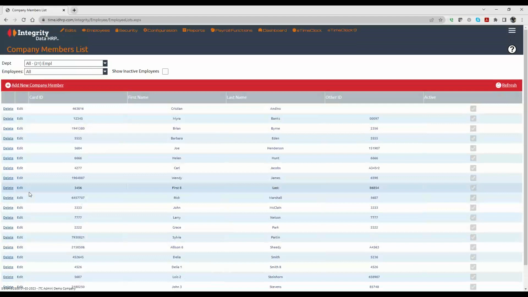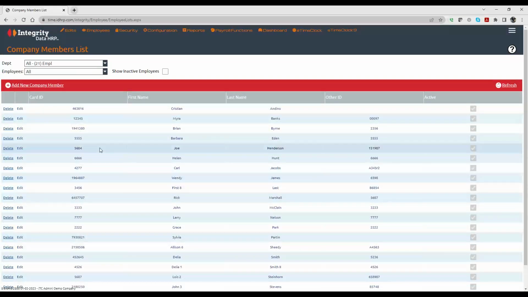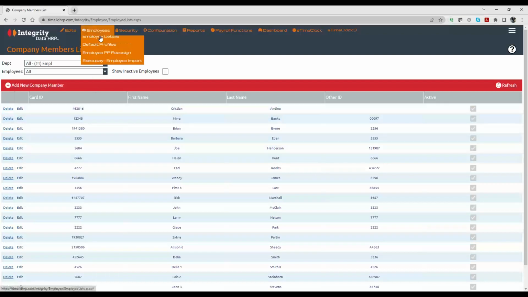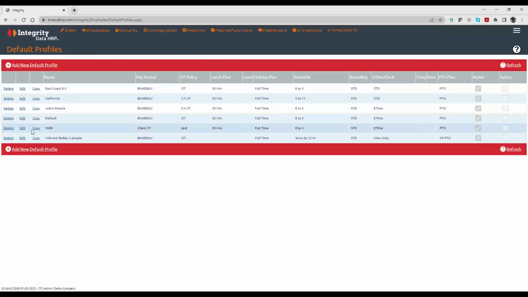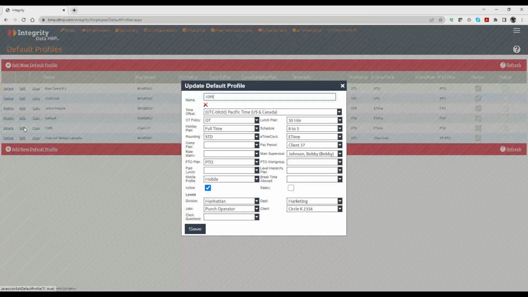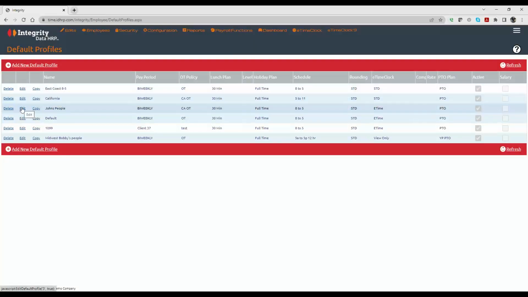Now, the other area that's important to think about here, especially if you're using HR, is going to be the default profile. So I go to Employees and Default Profiles. I have a few default profiles here. If we look at our 1099, where's their PTO? They just get regular PTO. Whereas, let's look at John's people. I don't know if I have people.